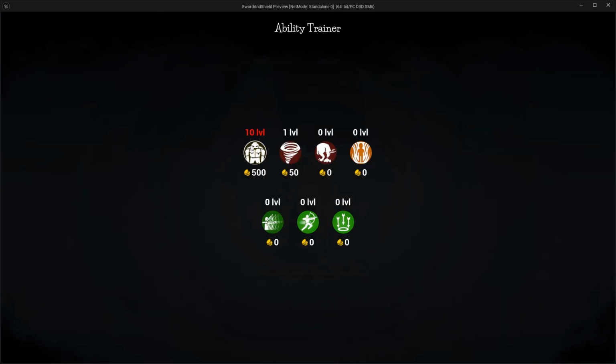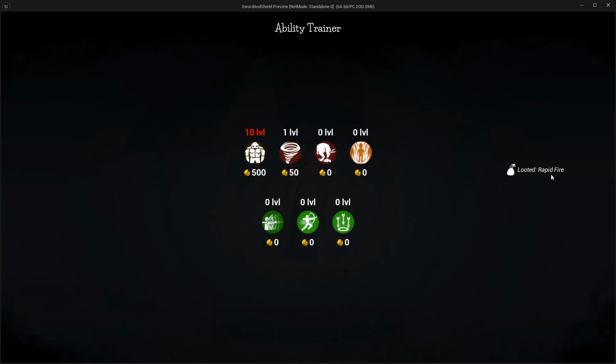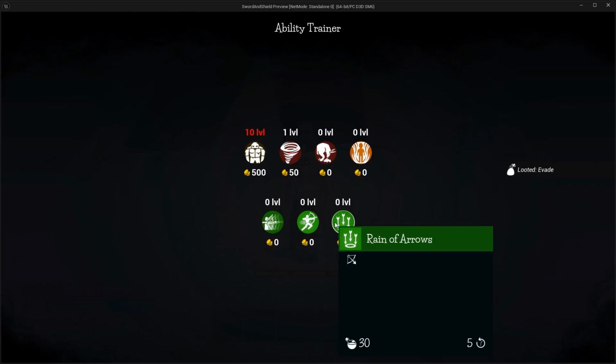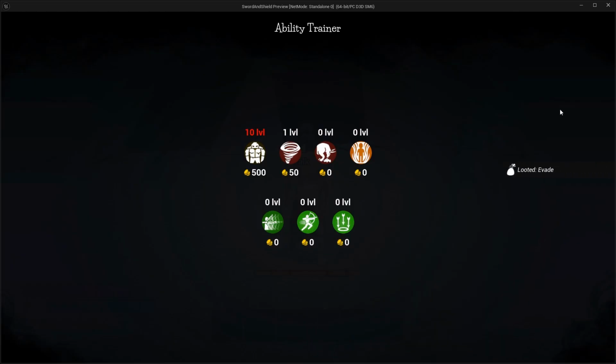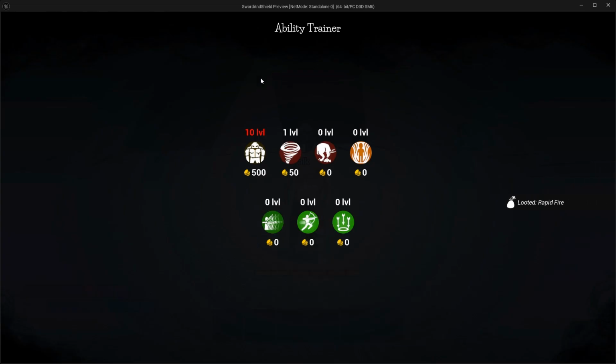So for learn abilities, I click on this one here, and let's say I have looted rapid fire. I need to switch the notify type. So looted rapid fire, and technically I learned it, but it doesn't disable the button, because the other buttons don't know that I have actually learned it, or the same button doesn't know that I have learned it. So we need to tell all the other buttons that the gold cost might have updated because we have learned one of them, and also that we learned that ability.